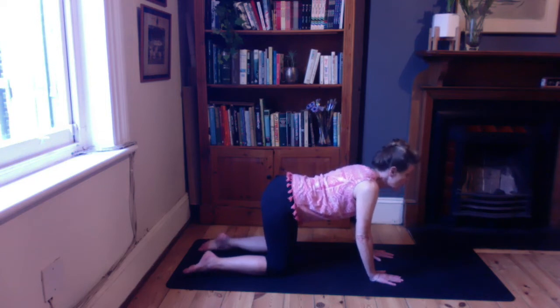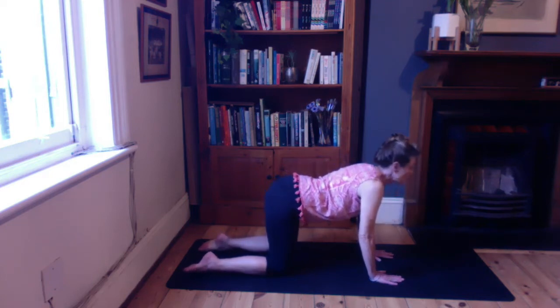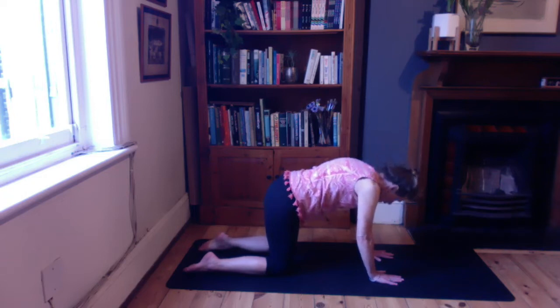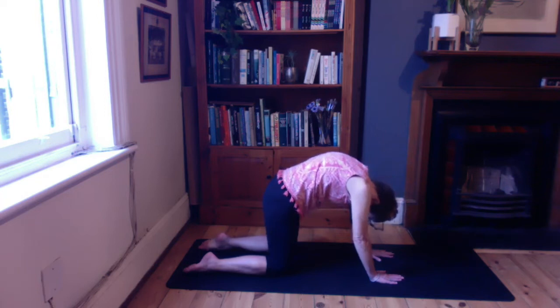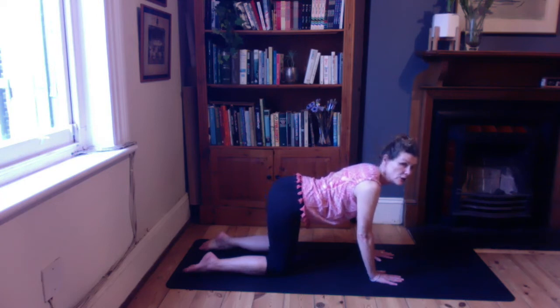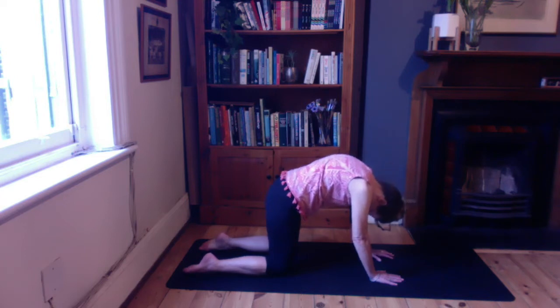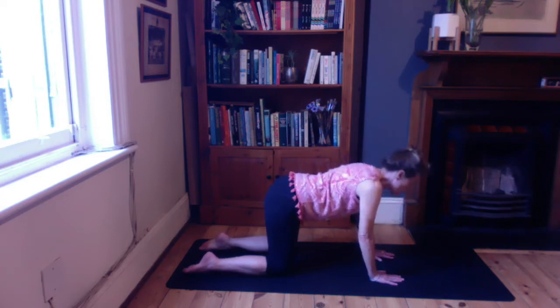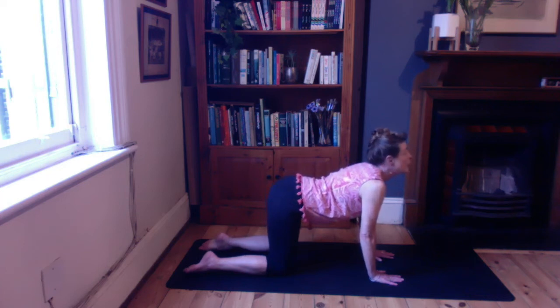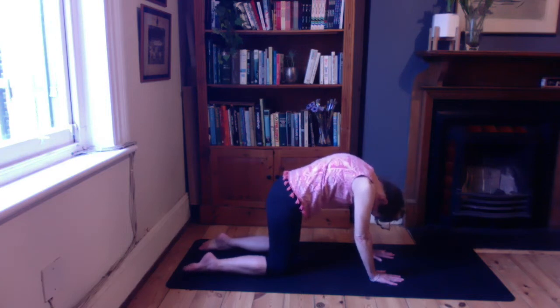So start your cat-cow, looking up and down. And now start to think about the shoulders and work to open those shoulders and to work more in that top part of the back in the stretch. Pulling in the ribs and pulling across the shoulders. Looking up on an in-breath, looking at your belly on an out-breath.